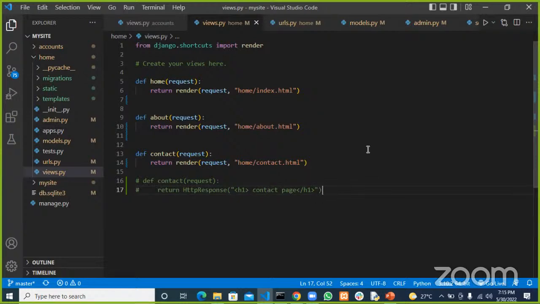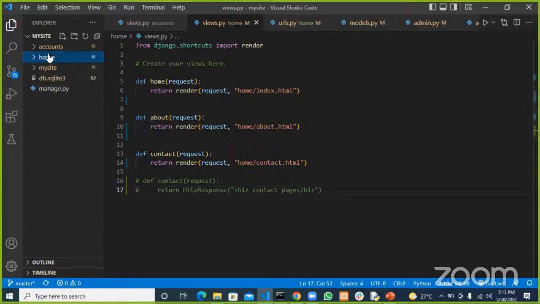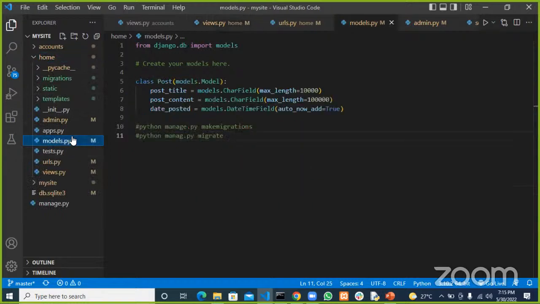Okay, so back to our models again. In our last class, we said that when we come back for this class, we'll look at ORM in more detail. We said that ORM is a way we interact with data in our databases. How do we actually interact with this data? We use what we call ORM, object relational mapping, to interact with this data.